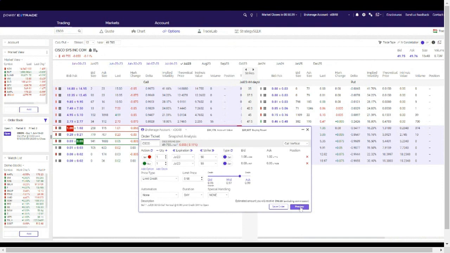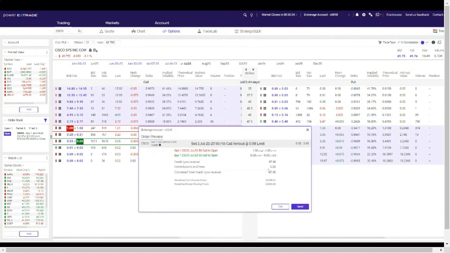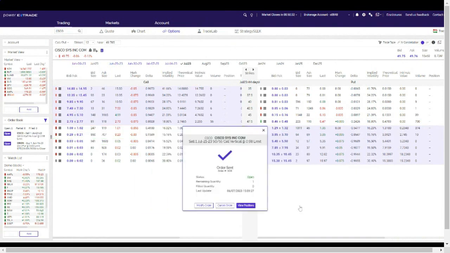I don't want to actually be filled right away here on this spread, so I want to put it into the market. And you can see that quickly we are working the 50-55 call vertical, bear call credit spread at 98 cents. And I've got a confirmation box. If I don't want to see this confirmation box, it's another setting that we can pick in this settings cog in the upper header. But I did, for the purposes of this demo, want to show how quickly I can see that it's still open.